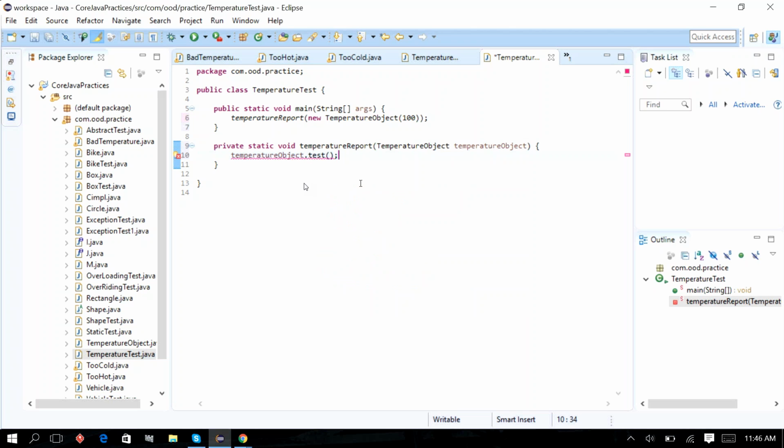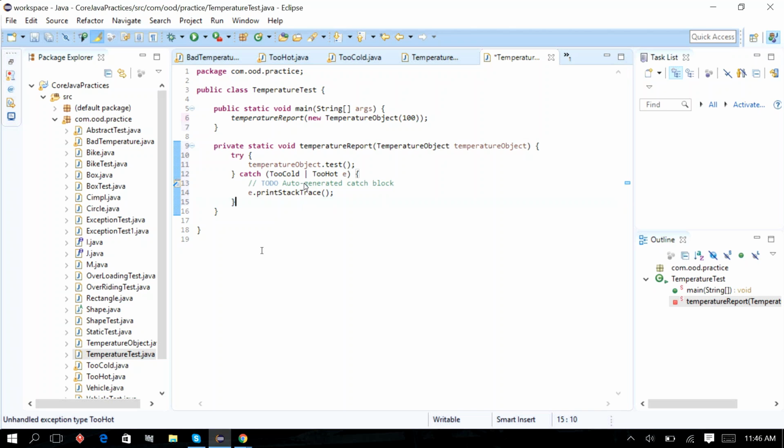Right. See here, this is saying that you are not handling the exception. If you don't handle the exception, it is not going to get compiled. This is called a checked exception, meaning the compile time exception. So it says surround with try multi-catch, because the test method is throwing two exceptions. So I must surround it with multi-catch.